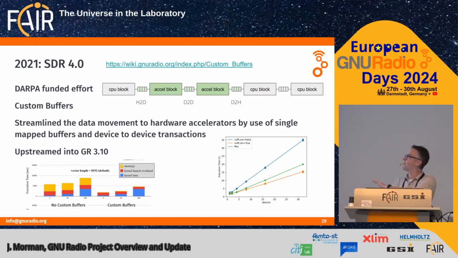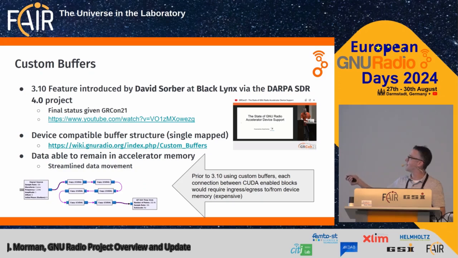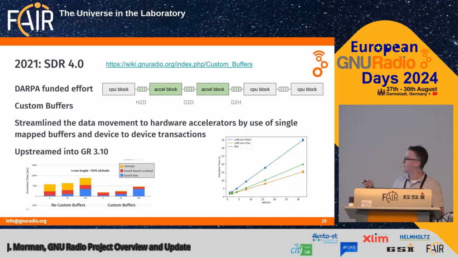So for this program, the decision was made early on that this would go into 3, but this was one of the key driving factors of GNU Radio 4.0. And the end effect of this project, which was demonstrated and the update given at GRCon 21, is that there is a set of custom buffers that you can create your own. It's custom, right? But there's an example for CUDA buffers, and what you can do here is you can, say, have your source, go into a block that's doing some GPU processing, that's calling CUDA kernels, keep the memory in the GPU, do another GPU processing block, another GPU processing block. And the end result of that is that we get rid of all of this waste of doing the mem copies in and out of the GPU.